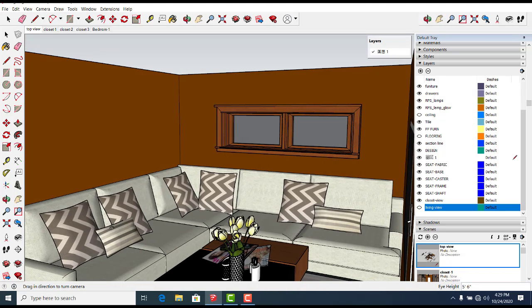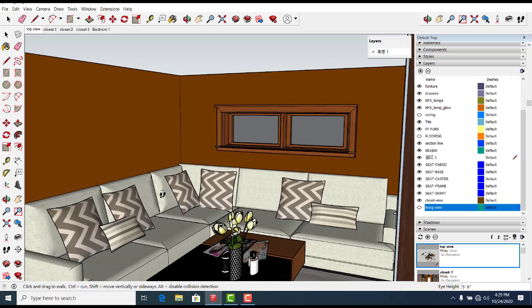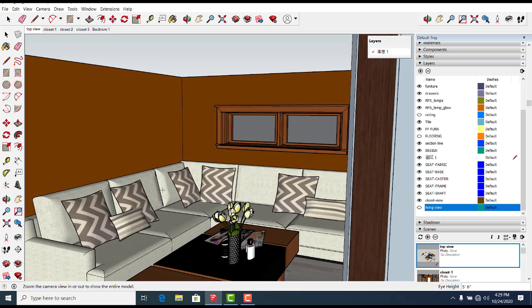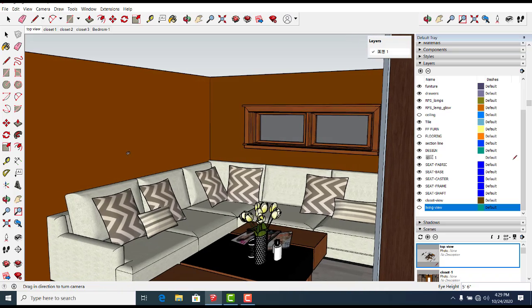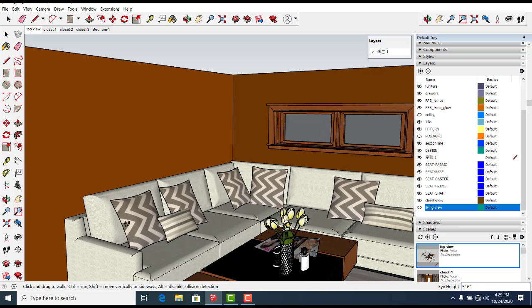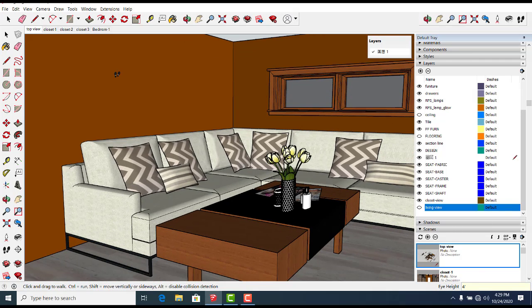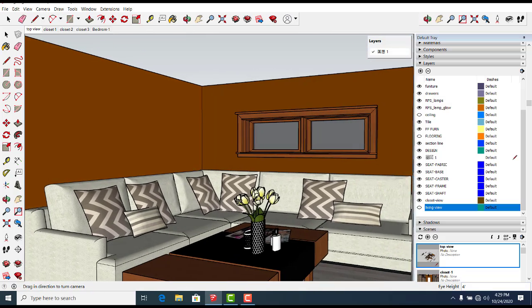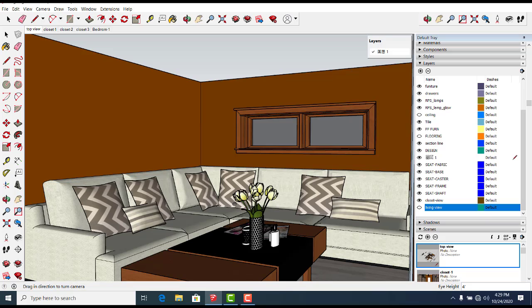If you want to go a little bit further back, click on this walk, drag it backward, and I go to look around. So I don't know, I guess it was better when I was a little bit closer. So yeah, again, if you want to change the height, in this case, again, I put 48, and I just go to look around, left click, and something like this.